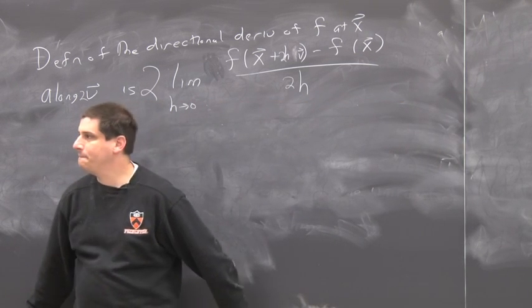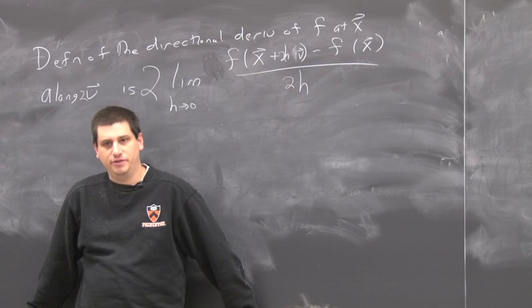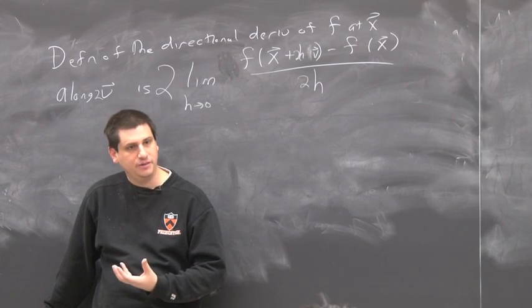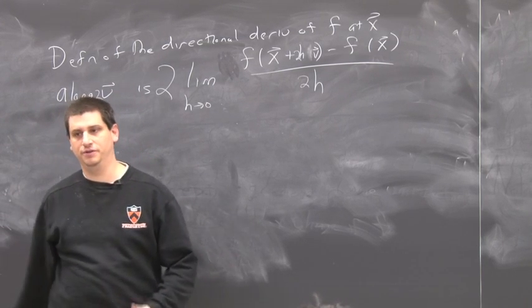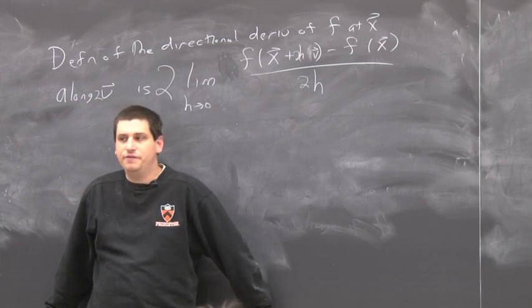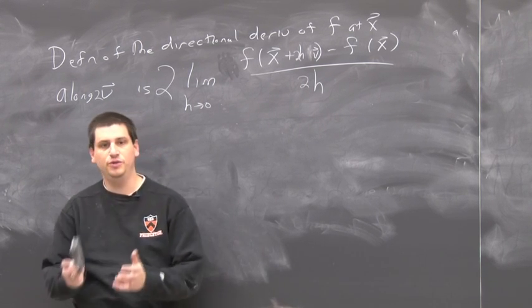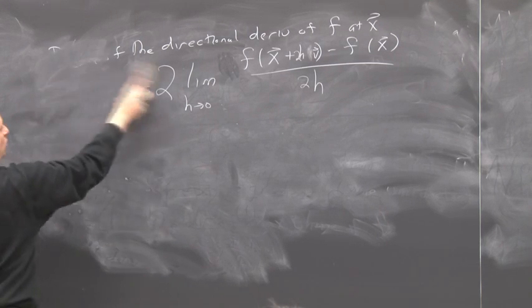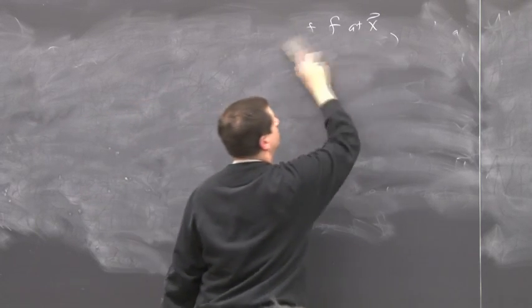So let's think about the directional derivative. I have some function, I have a point I care about, and I have infinitely many different directions I can move in. Let's say I want to figure out which way my function is changing the fastest. I want to see which direction I should move so my function is changing the fastest. So another way of looking at this is I want to find where the directional derivative is largest. Which direction should I move?